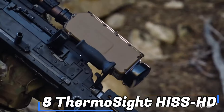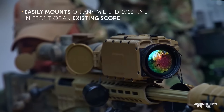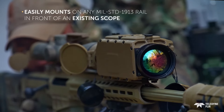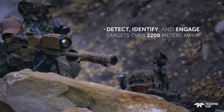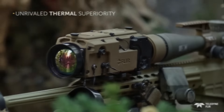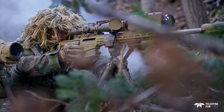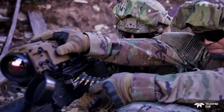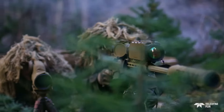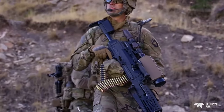At number 8, we have the Teledyne Thermalight HISS HD. Rather than using a phone or video camera, this is a scope that records video. The Thermalight HISS HD is a video-capable device released by the optics business Teledyne. This scope can see regular bullets up to 2,200 meters distance. It has computers that respond to bullet impact and an image sensor with a color collar. It weighs more than 2 kg and, according to the manufacturer, is essential equipment for scouts, machine gunners, and snipers.